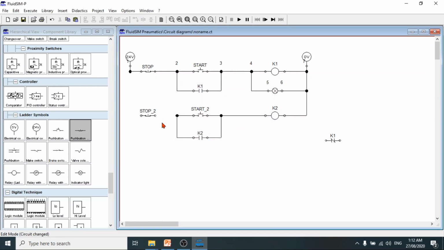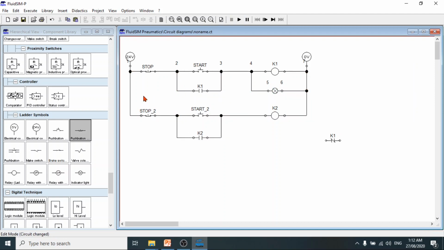Then connect it in series again and connect it to the positive. Then if we simulate, we can start and then stop, start and then stop.